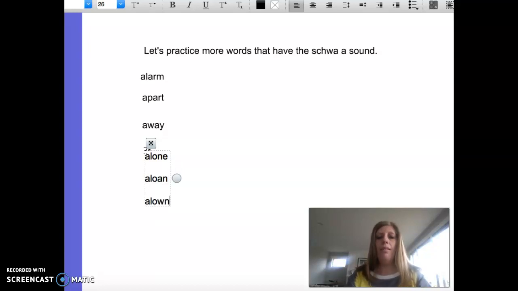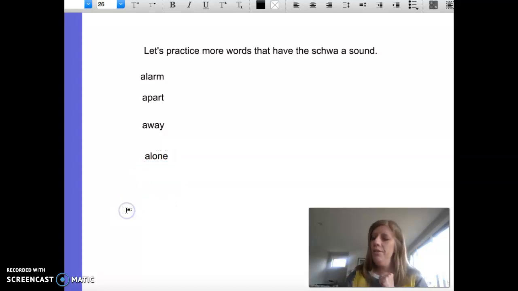Now as you look at those three, hopefully one of them is standing out to you as the one that is the right one. It's not this one. Remember that O-W usually comes at the end of words like low, or show, or grow. Okay, not in the middle of the word. OA comes in the middle of the word. And O consonant E is a spelling pattern for an O in the middle of a word. It's this first one, alone.